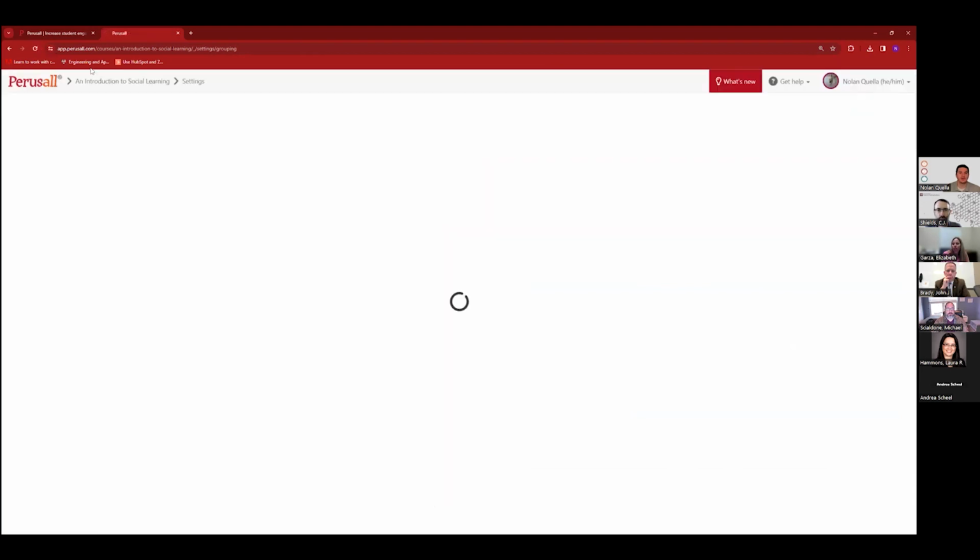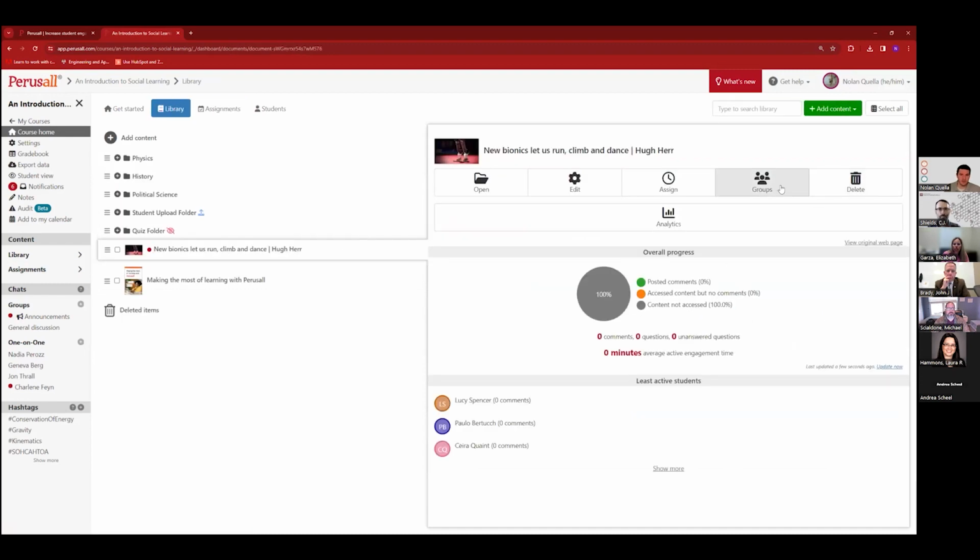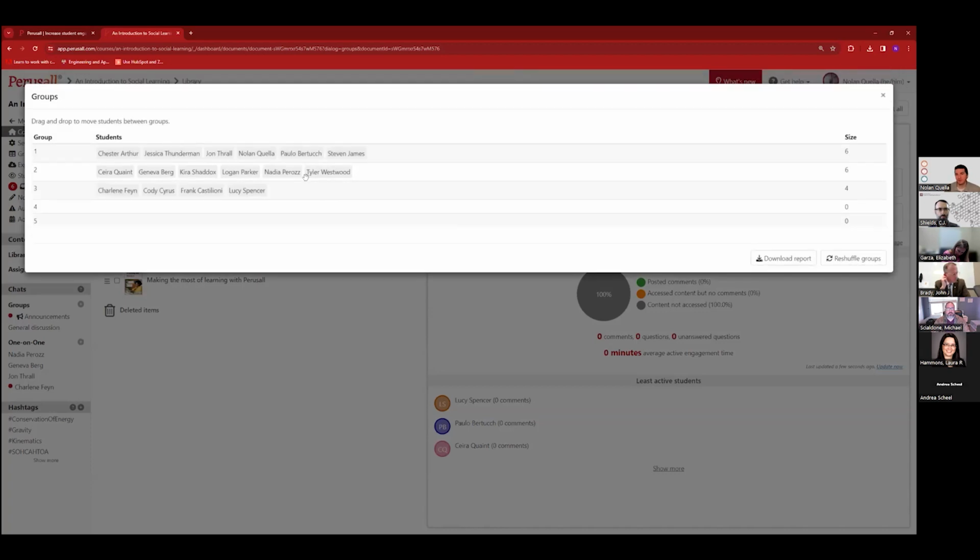and you come into your course library, you'll notice when you click on a piece of material, you have the option for groups. So if your students happen to be placed automatically in a group that isn't very active or that has students that have dropped, you can click them and drag them to whatever group they need to be in. You can also reshuffle the groups at any time.